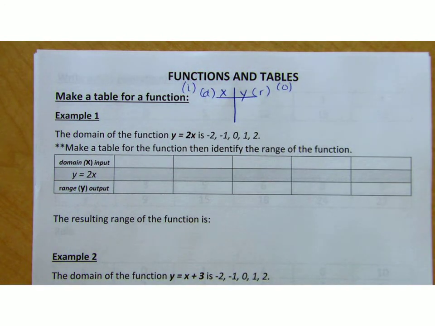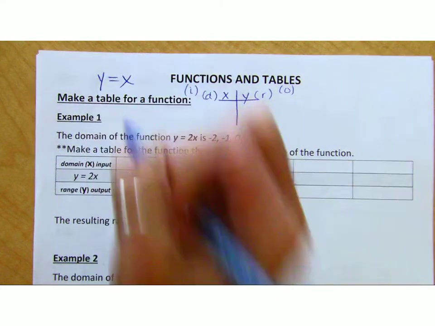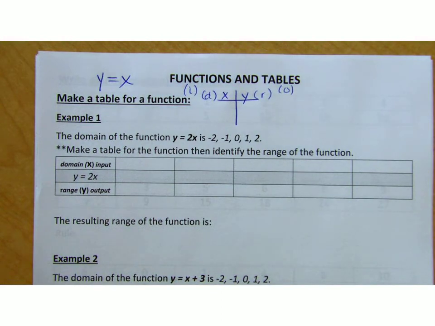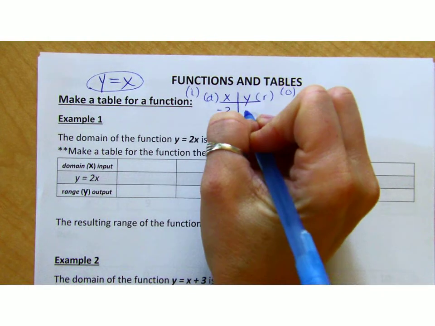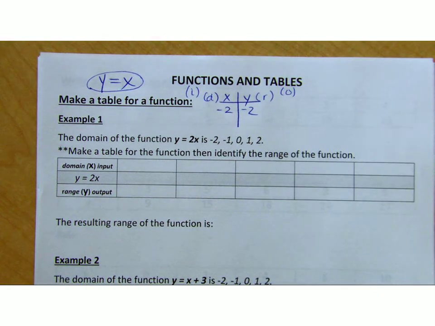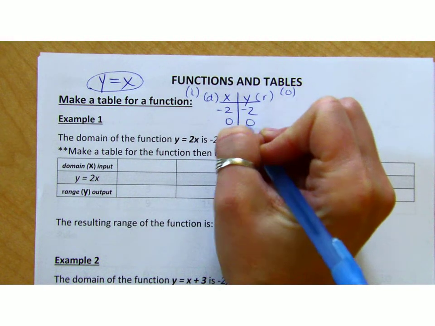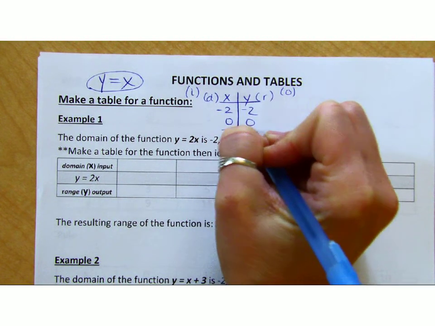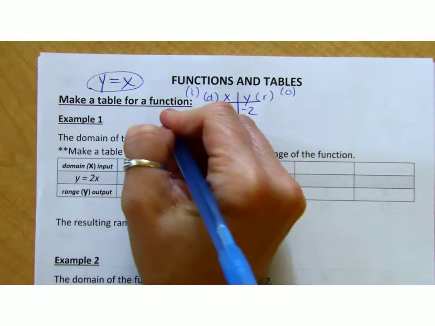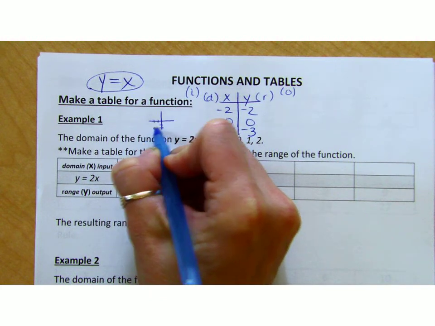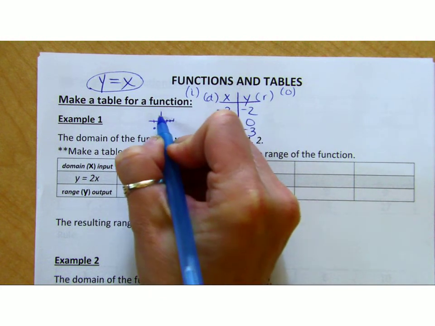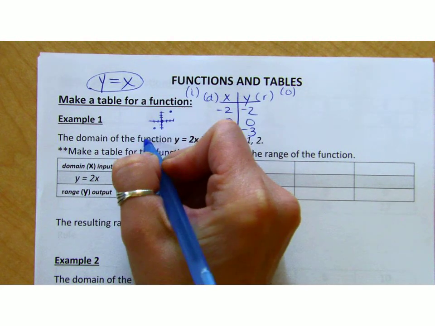So we're going to start with the most basic function you can think of, and that is y equals x. Okay? So we're getting into graphing functions, and you're going to have x's and y's in the same equation. So this equation, y equals x, is as basic as it gets. It means whatever x is, that's what y is too. If x is 0, so is y. If x is -3, so is y. Okay? We're going to eventually get into graphs. You don't have to graph this, but I'm going to show you that -2, -2, 0, 0, or 3, 3. We're going to find out that this graph is y equals x.